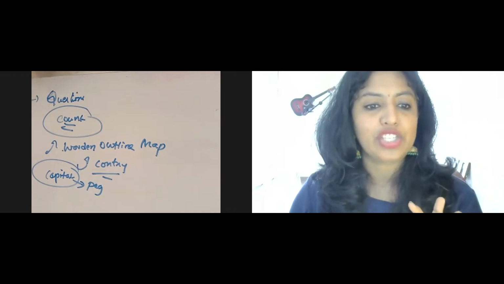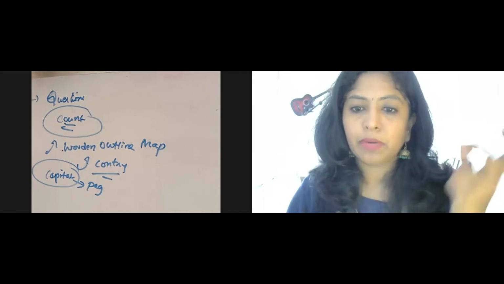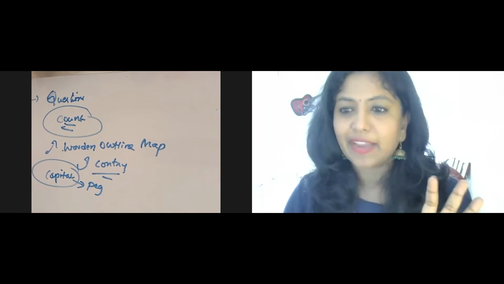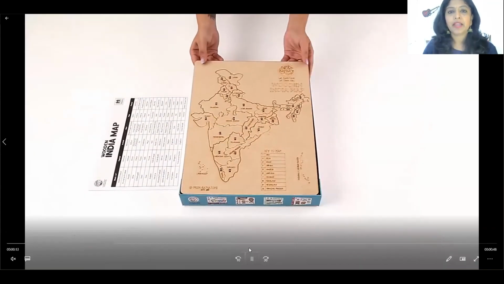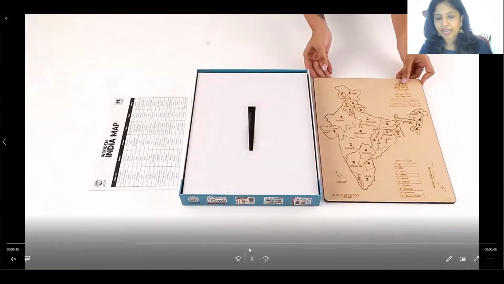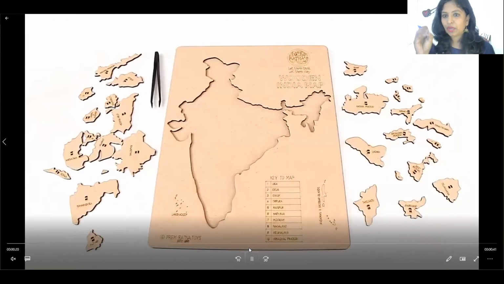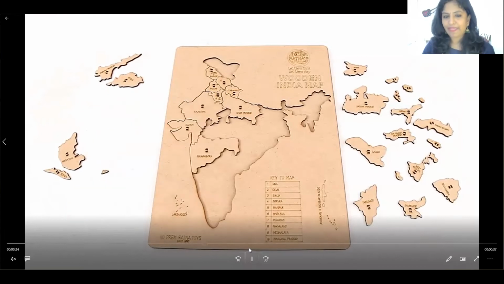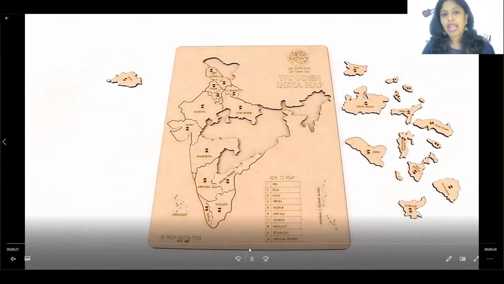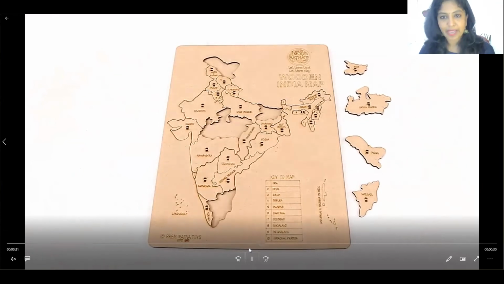This depends upon which country you are in, and you can purchase the map of that country, which is going to be in wooden color. If you're using Montessori, this is the map that we're going to use. Since I'm from India, I'm showing you the wooden map of India itself. India has so many states, and we have a peg, which helps you remove the different states altogether, and then we put them back. As you're putting them back or pulling them out, you can also count how many of them there are.